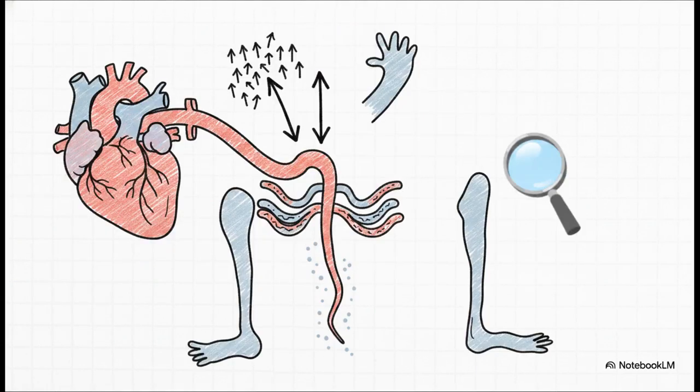So the crucial point here is that this boy has a congenital glitch called coarctation of the aorta. The aorta is the massive main pipe leaving your heart. In this condition, the arch of the aorta is physically pinched, usually right after the arteries that branch off to feed the arms. It's exactly like a kink in a garden hose. Before the kink, so the blood going to the upper body, pressure builds up massively. But after the kink, where blood is trying to reach the legs, there's barely a trickle, which causes all that weakness and cramping. Oh, and that rib notching? That's actually caused by smaller intercostal arteries swelling up to try and bypass the blockage.